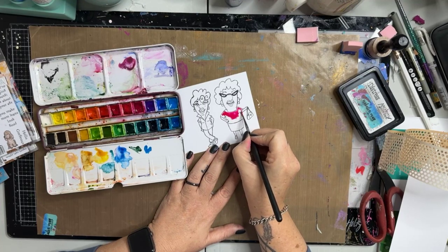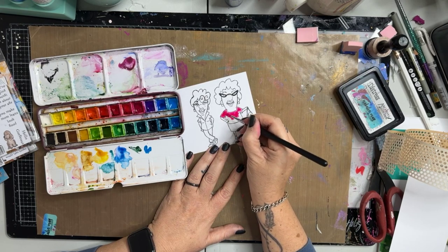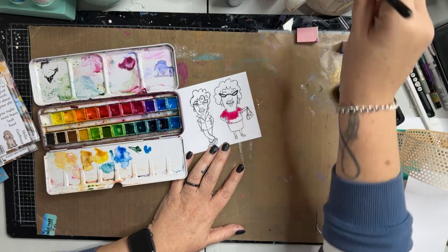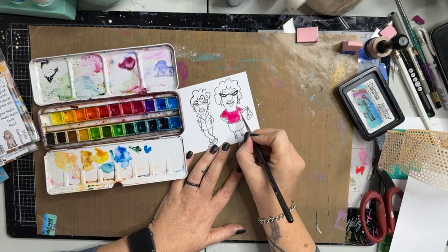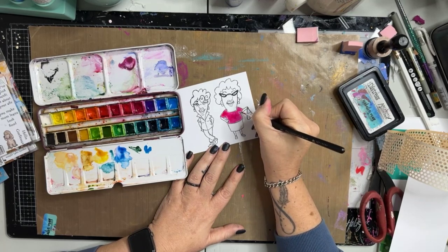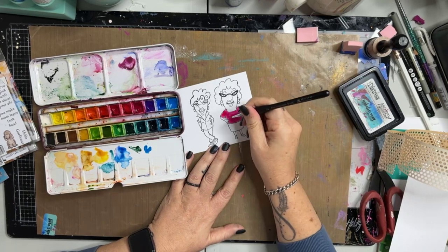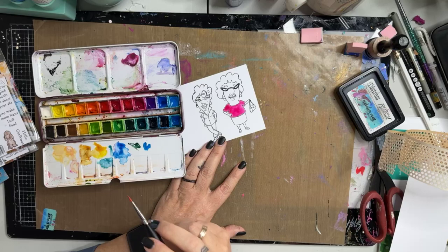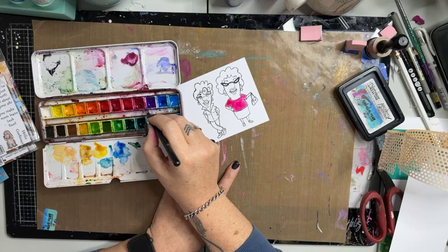Now, I'm not doing this on watercolour paper. This is the paper that we use for our packs of cards. So if you purchase a pack of cards from us, they're an A5 card. And what I tend to do is I cut them into 6x4s ready for stamping, because the cardstock is fantastic. It's a really lovely 300 GSM smooth cardstock. And I love it. So I'm not being too particular here, but I am going for something nice and bright and punchy, because that is what I have used in my background.